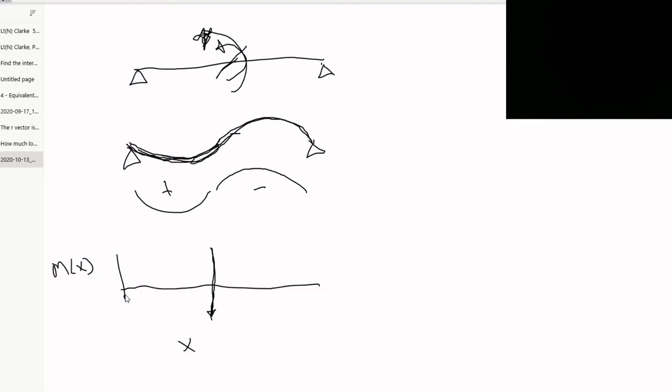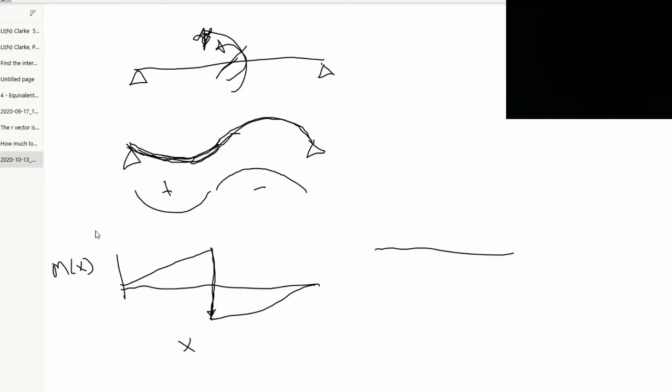And then any variation that occurs in the rest of the beam is just going to be based upon the shear load in the beam. So there is going to be some sort of shear load carried by the beam, because again, the reactions will have to be pushing up and down in order to counteract this moment. So we're going to get some sort of linear variation at this point to get us back to zero.